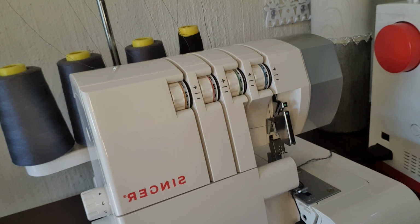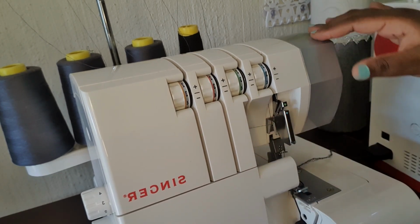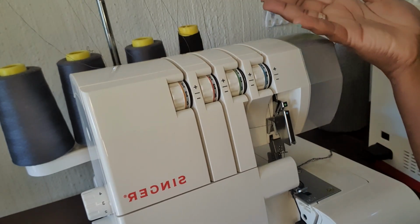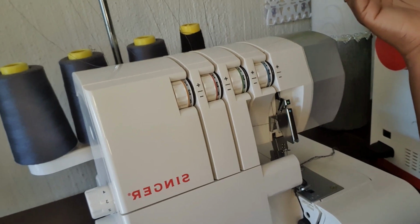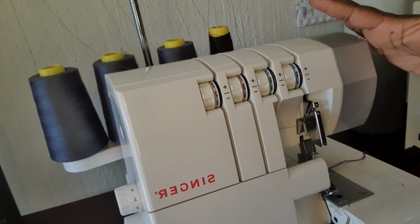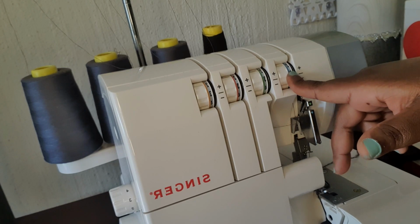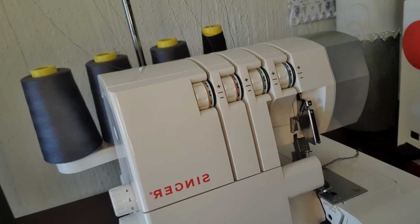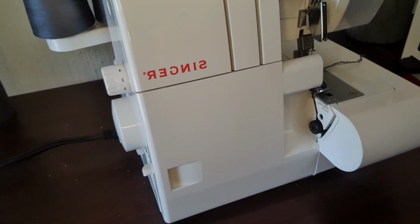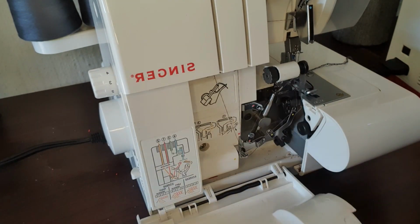Okay, so here is our overlocker. This is our Singer serger, and you can see it has 4 threads. So this is a 4-threader. You can, however, thread with 3 threads, but this is a 4-threader. Just tilting the camera there so you can see. And then you see we have the loops where the thread must go in. There's this part here at the bottom. I'm just going to open here so we can see.